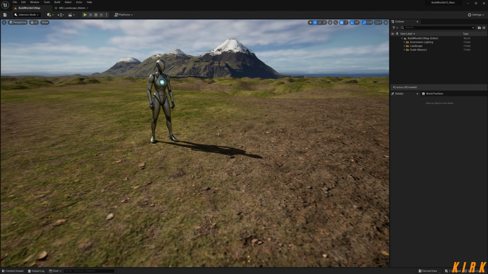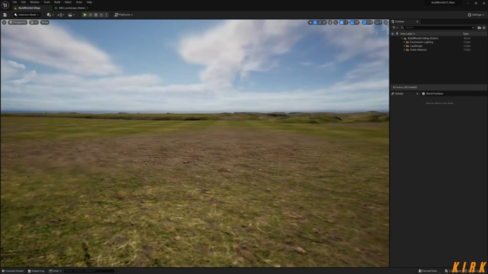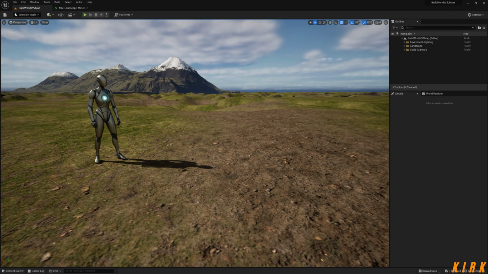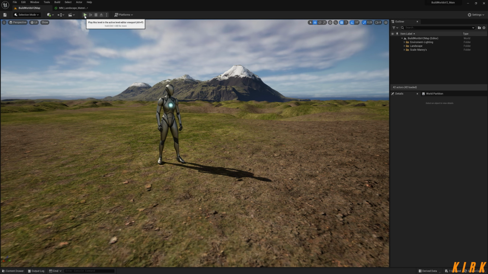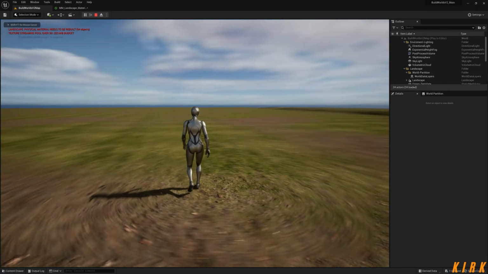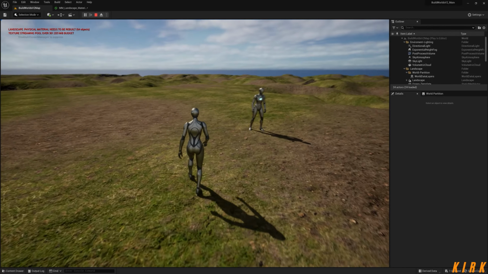But this is a downside to using Runtime Virtual Textures, that it's actually got to grab the information from our virtual texture and apply it to the landscape based on your camera vision. If I spin around quick, you can see all these are blurry, like I stated at the beginning of the video, and that's essentially what it's doing. It blurs out the textures behind the camera and then reapplies them. But in runtime, you may get some warnings up here, don't worry about that. In runtime, it looks fine. We're all good here now.